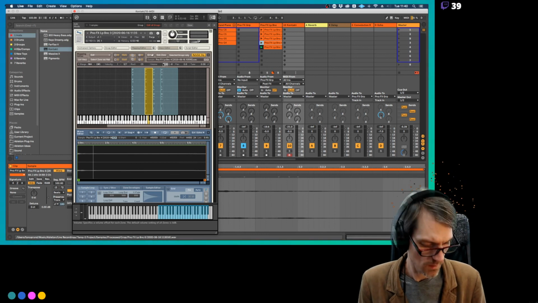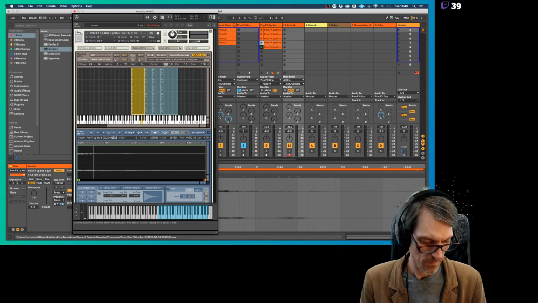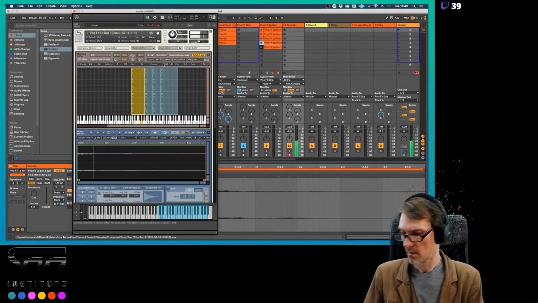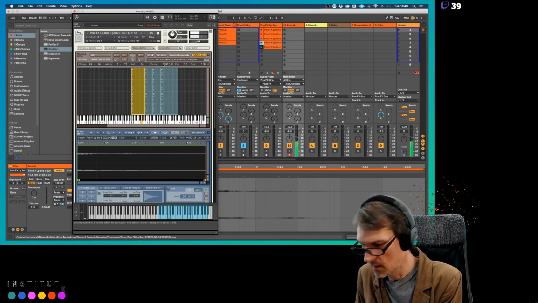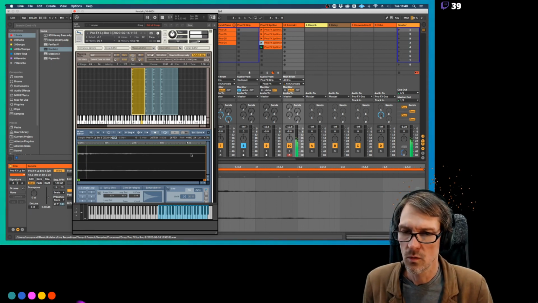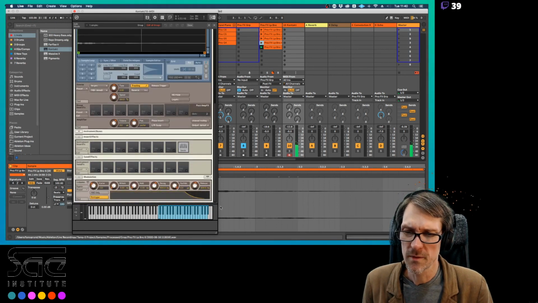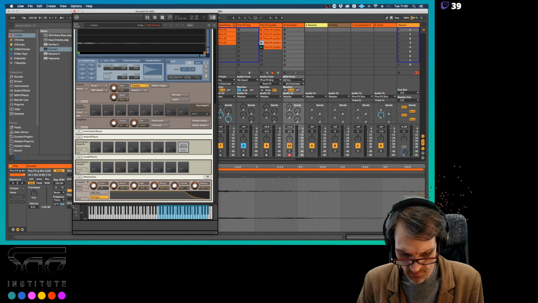Just double clicking the number here, 12 dB, and this one here, 12. Cool. And you can hear there's a little bit of a pop on the beginning of each one, so I'm just going to go down here to my modulation on my amp.